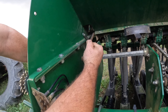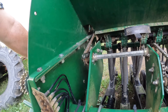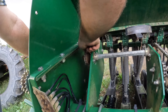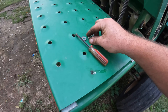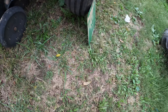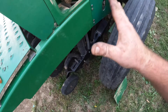Righty-tighty, loosey-goosey. I wonder if just doing one would be enough — it never is enough. Nothing I do ever just works easily. I always have to take the long way around. I'm really bummed about that nylon lock nut. You see that cute little feller? Why did I have to be a dum-dum and immediately forget that I laid that up there? I found the other one over here, which is not in the line of sight of where you would think it would have gone. I'm getting distracted again from the task at hand.